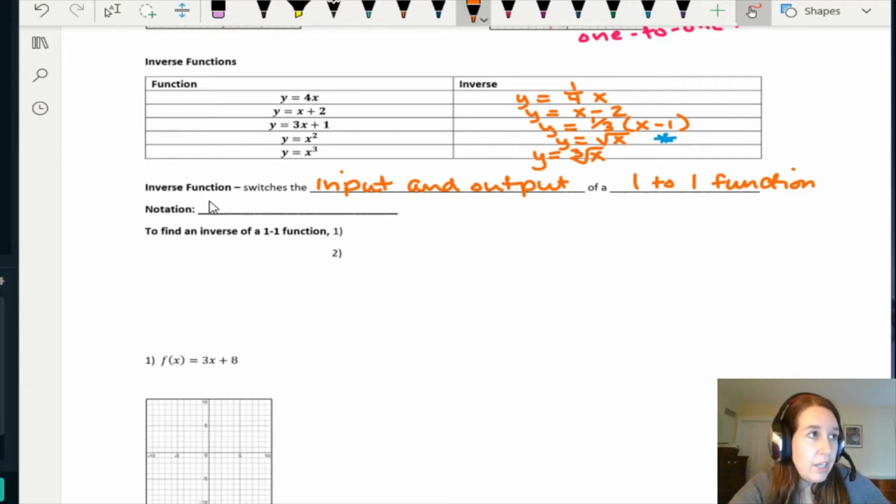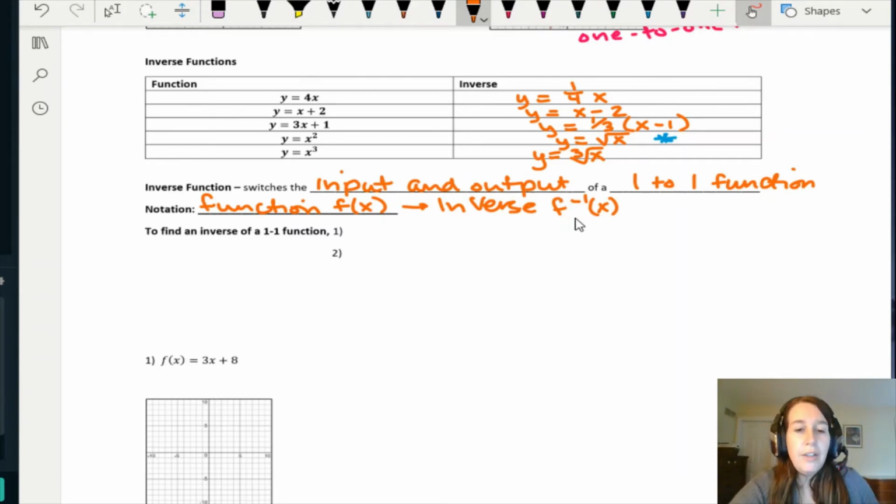The notation for a function is f of x. So if you're going to find the inverse, the notation is f inverse of x. So it's a little raised to the -1 power in a way, but that's not really what it means. It means inverse. And you could say it as f inverse of x. And then to find the inverse, like I said, we're going to follow a little strategy.